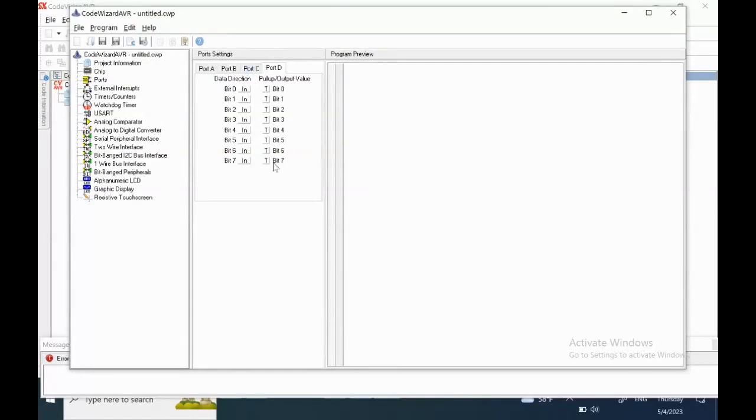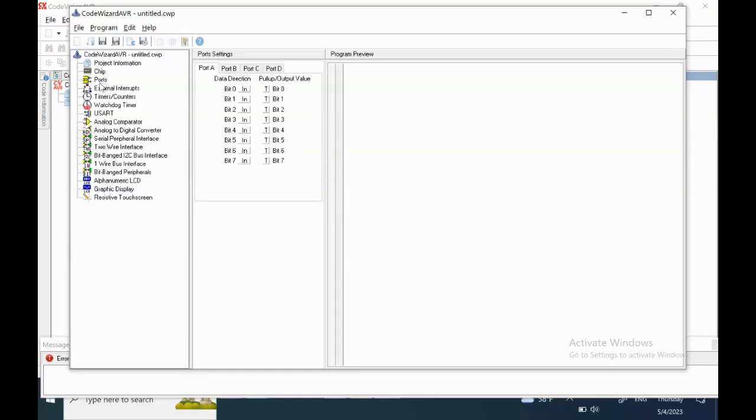Port D: all of them input, and their pull-up resistors aren't activated, or floating. Port C, again, all of them input, pull-up resistor not activated, or floating, or tri-state. Port B, again, input and tri-state. Port A, input and tri-state. Then you have sufficient information for configuring a port as input and output, and also activating the pull-up resistor when it is input, or giving an output value to it.